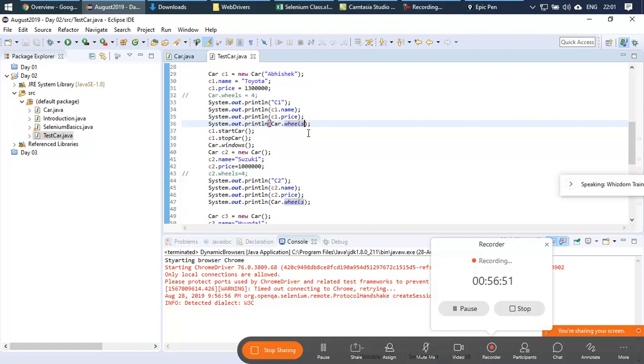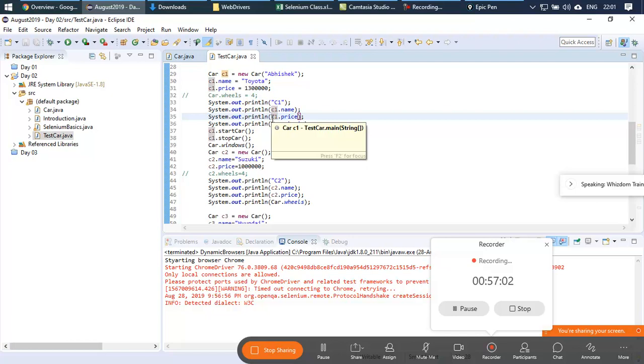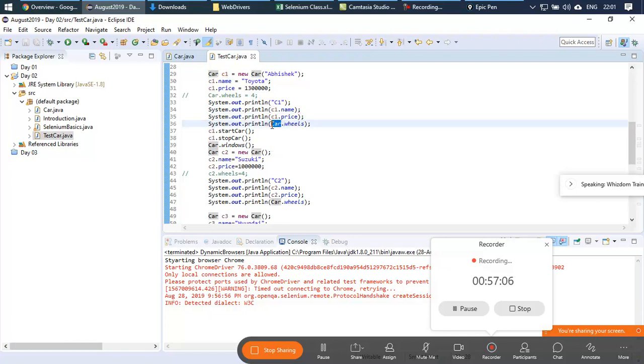Instead, if we have something declared as non-static, we need to declare an object first and then access that variable. But in the case of a static thing, we don't have to declare an object. We just need to provide the class name and the item that we want to use, for example, a function or a variable.